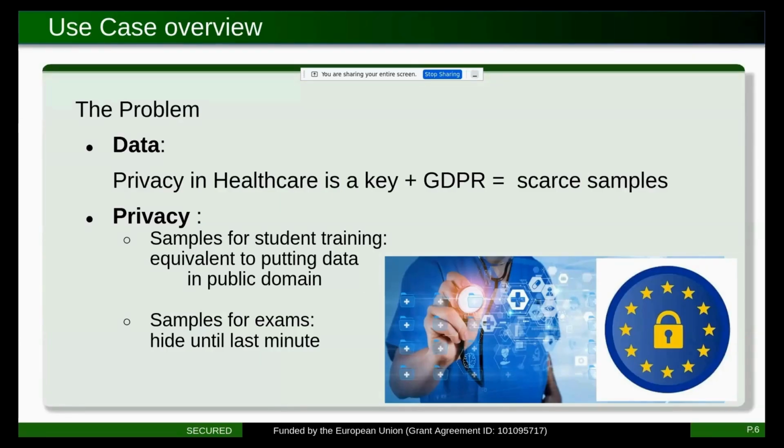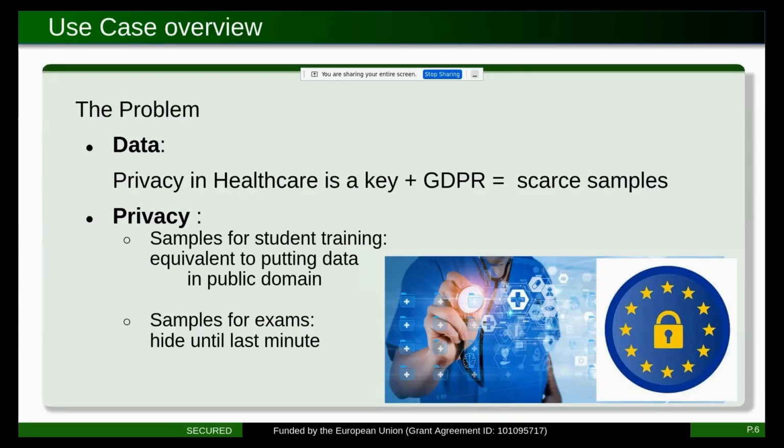So therefore we are focusing on application cases in an educational setting. The first one is homework training, where students want to see lots of different data, lots of different images, and those images should be specific for a given disease or for a given problem.